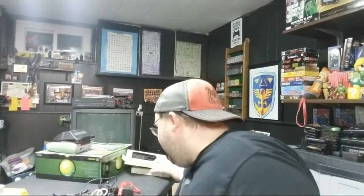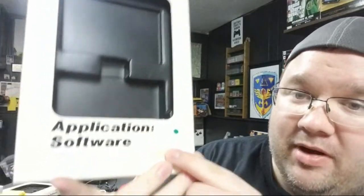Some random TI-99 boxes — just application software boxes that came with that lot. This one has a JC Penney sticker on it, which is cool. I wish they'd kept the price on there — I'd have liked to see how much someone paid for this. It's probably just a generic case but I like weird stuff like this.